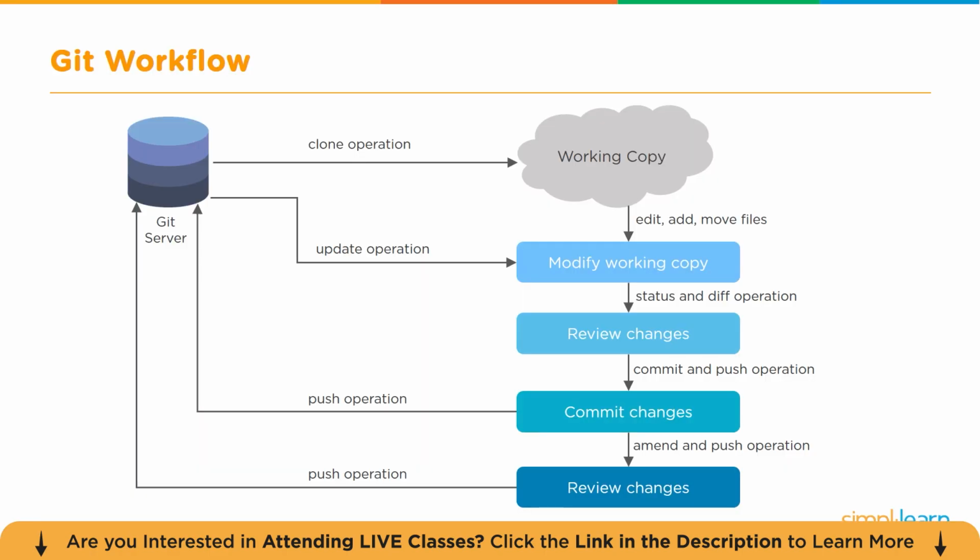So the way that Git works is that you, as an operator, as a developer, have the Git client on your local development machine, whether it's a Linux machine, a Mac, or a PC, and you connect to a remote server and pull down the latest working copy. Then you're able to make all of your changes locally: you can modify the code, you can review changes, and you can commit those changes to the Git repository that you have locally, and then you can push those changes back up to the remote server. And as soon as you push them to the remote server, those changes become available to everybody else working on the project, so everybody is constantly kept updated on all the work that is happening.